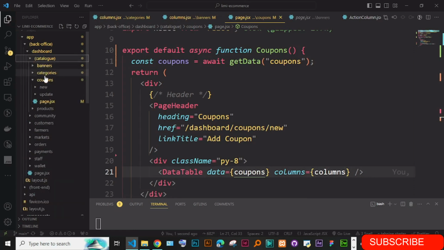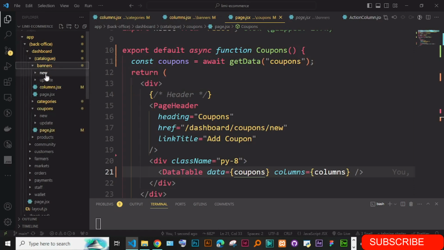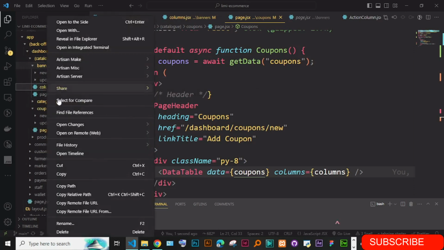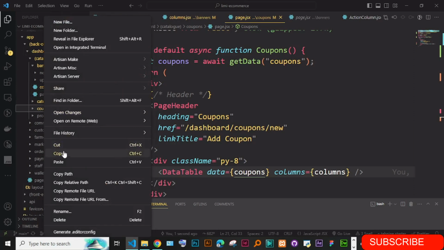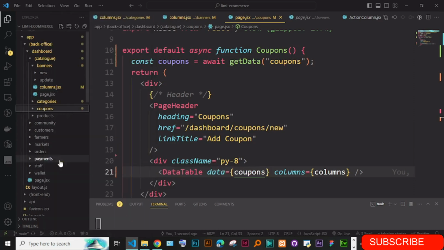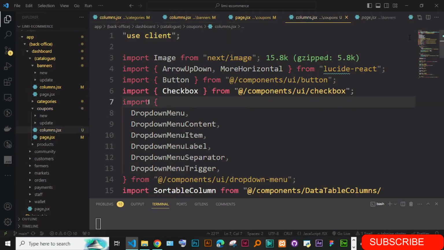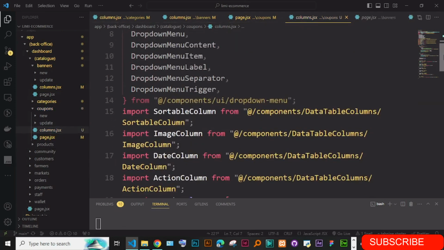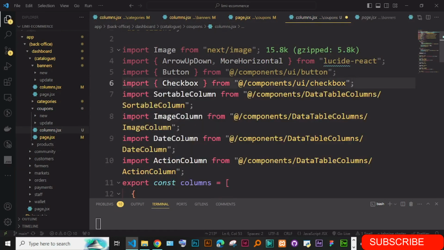Under the banners, we have these columns, copy this and go to the coupons and paste. Okay, so it has these columns now. The only important thing is now static, and by the way, we don't need this right now, and even these arrows.